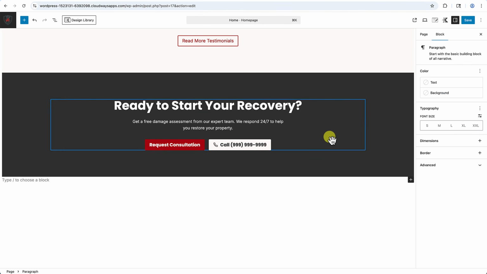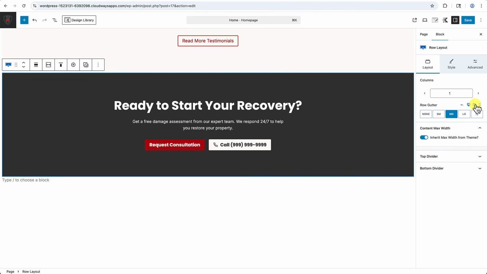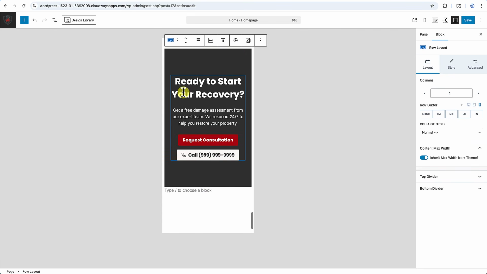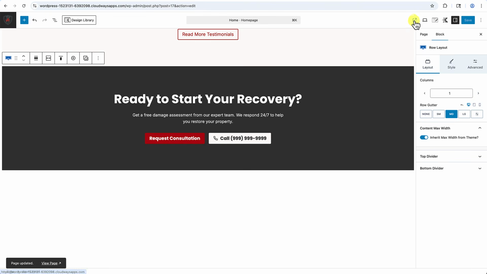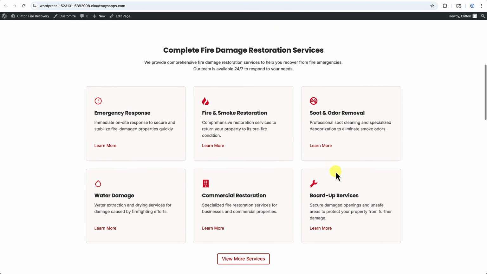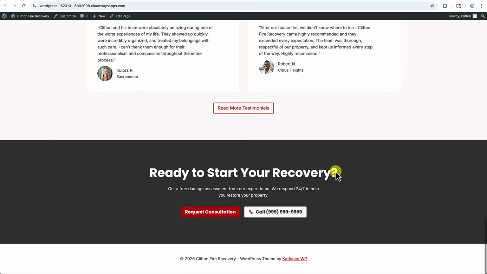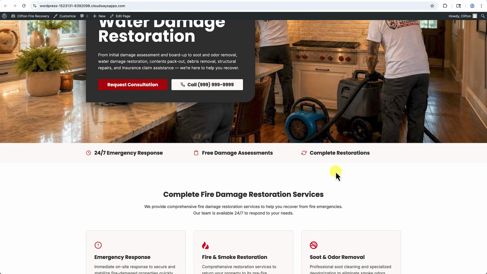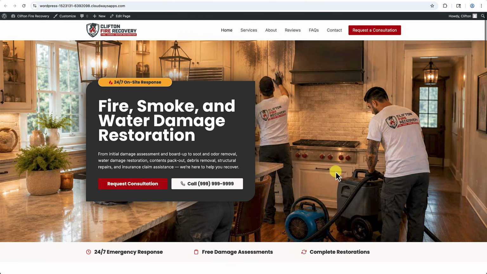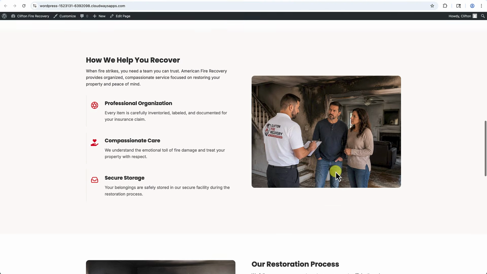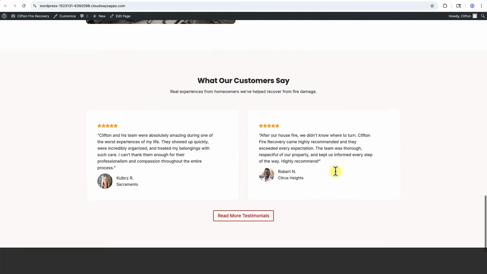Okay, so now when we look at it on a mobile device, on a cell phone, we can see it now reads correctly. There's no strange breaks in the layout. Okay, let's get rid of this extra block line, save our work. And when we view this on the front end, we now have a full and totally complete home page. That's sure to convert very well. And it looks beautiful.